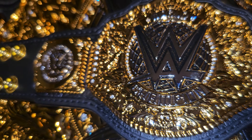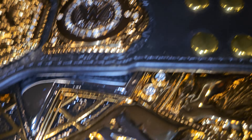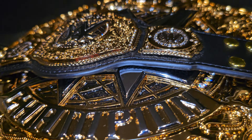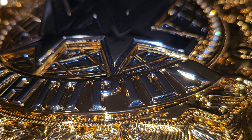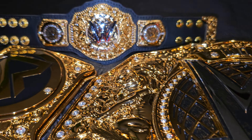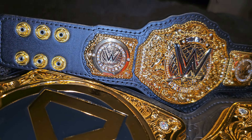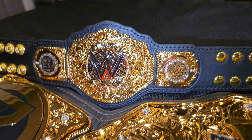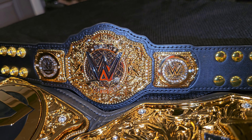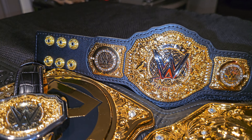If you are into mini belts and you don't care about the strap details like on the full size, then this is the one for you. Because I don't like scammers or bullies — if you can't get the full-size replica, get the commemorative belt and save your money. If you want to wait and save, trust me this belt is not going anywhere. If you're not into the big belts, this mini is probably the least expensive of the three options — even including the watch.